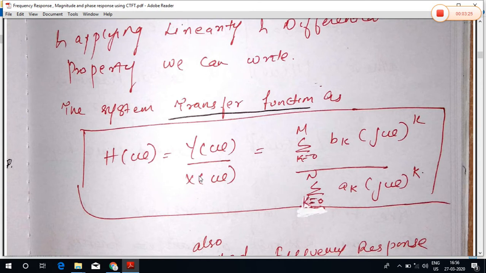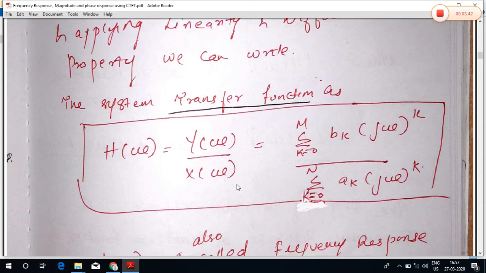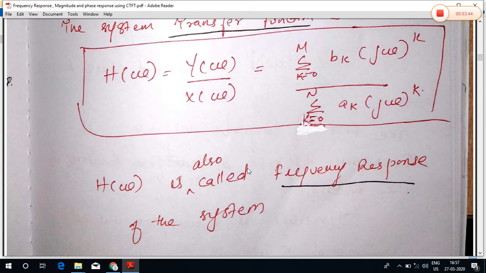We know it is somewhat equivalent to the gain that you have studied, that is system output by system input. Same way, Y of omega is the Fourier transform representation of the system output y of t, and X of omega is the Fourier transform representation of the system input x of t. So this is also being referred to as H of omega, and may be also referred to as a frequency response of the system. Usually, this transfer function term is being used mainly for Laplace transform. For Fourier, we usually use the term frequency response to represent this particular term H of omega. So that is your Y of omega by X of omega, and that will be of this form.